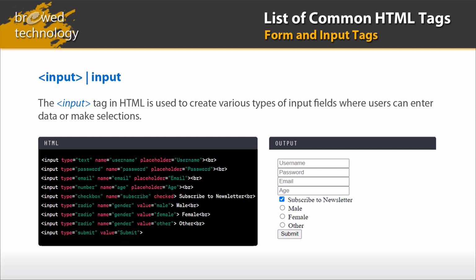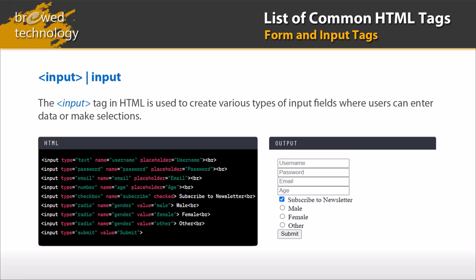Aside from the type attribute, an input tag can have a name attribute. The name attribute of the input tag in HTML is used to define the name of the input control. When a form is submitted, the name attribute is used to access the data entered in that particular input field. This is useful during client or server-side processing of the form data.